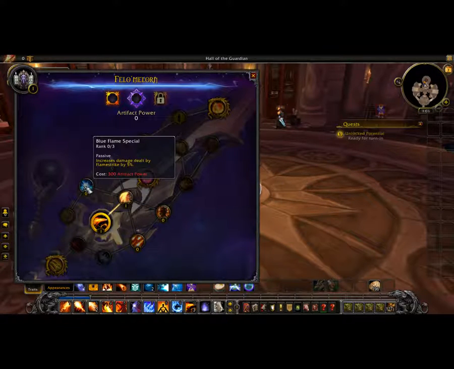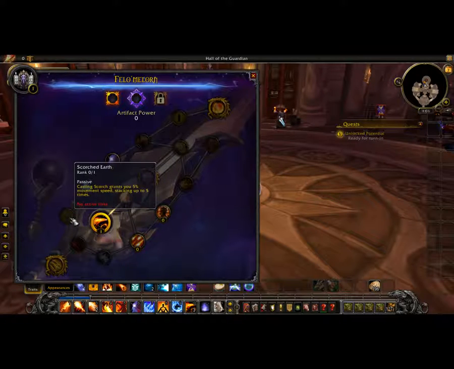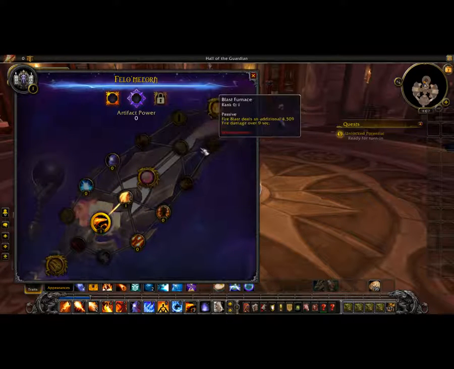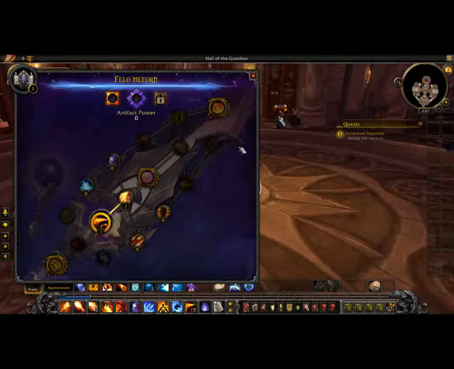Over here we have Blue Flame Special, a 3 rank passive, increasing damage dealt by Flame Strike by 5%. Scorched Earth, a 1 rank passive. Casting Scorch grants you 5% movement speed, stacking up to 5 times. Keep in mind, I do want to mention, sometimes I forget to mention this, these traits do not work in PvP. So if you see something in particular and go, wow, that's going to break PvP for fire mages, or whatever video you're watching, and oh wow, that's incredible, it doesn't work in PvP. So don't get too excited about these if you're a PvPer only.